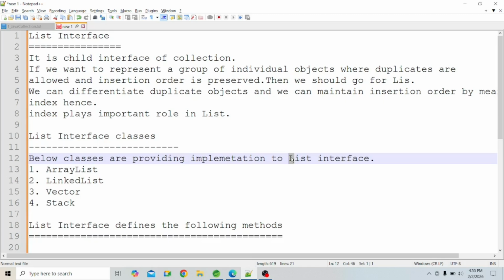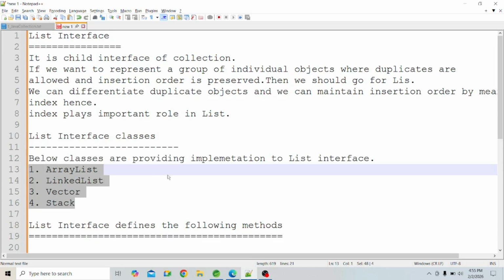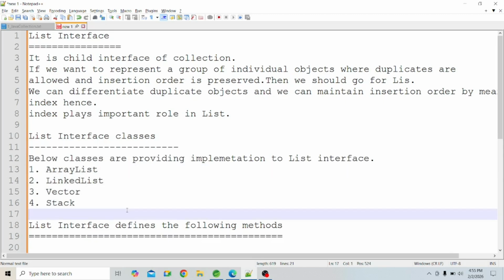For methods it is different, for classes it is different; a different naming convention is there. So this point is also completed: which classes provide the implementation to the list interface.